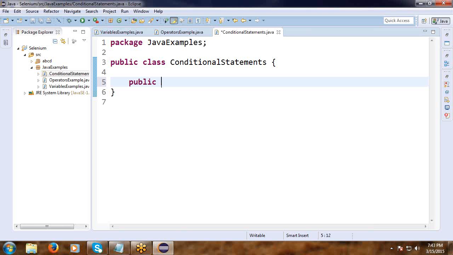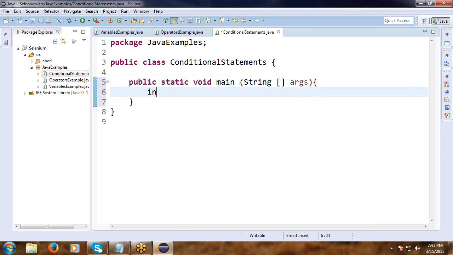Public static void main of String square brackets args, open curly braces.